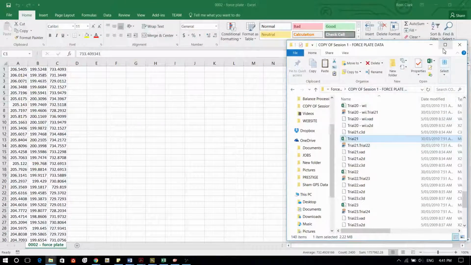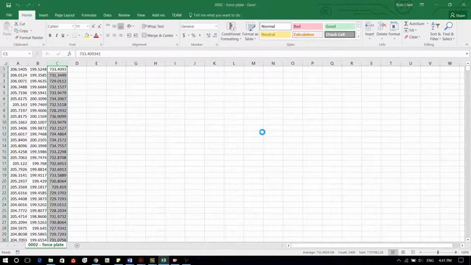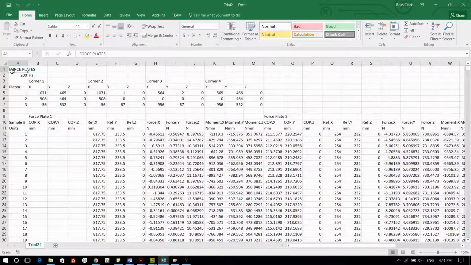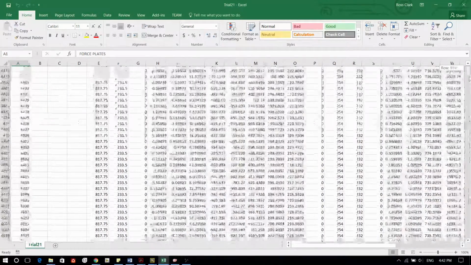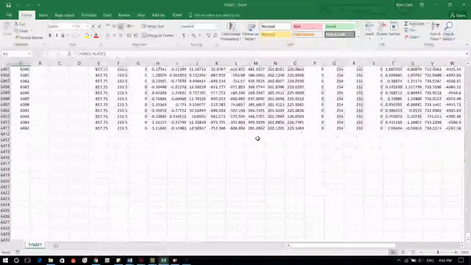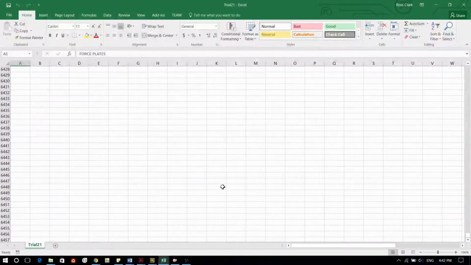But pretty much regardless of the system, you should be able to create a macro to do it really quickly and easily. For example, here's some data that's been output from Vicon Nexus as a CSV file. This has only the force data collected for a trial, which is the easiest way to do it for balance, as exporting the kinematic data as well changes the order of how the data is organized. This can stop a macro from working well, so we want to make it as simple as possible.